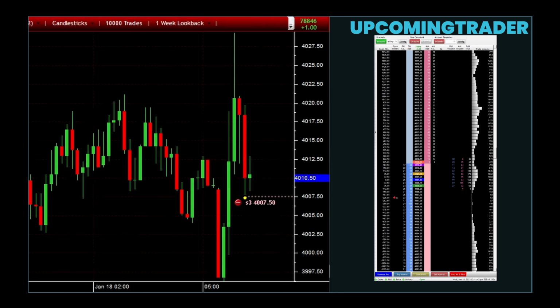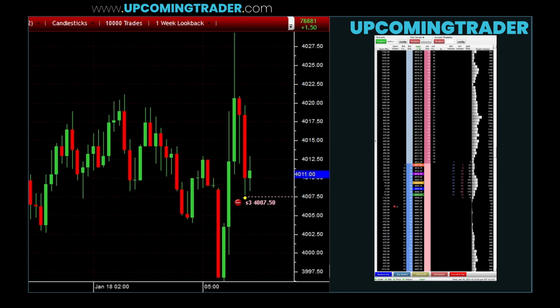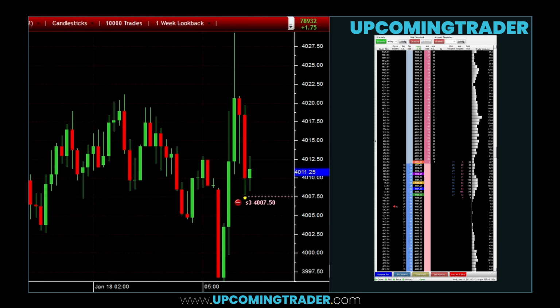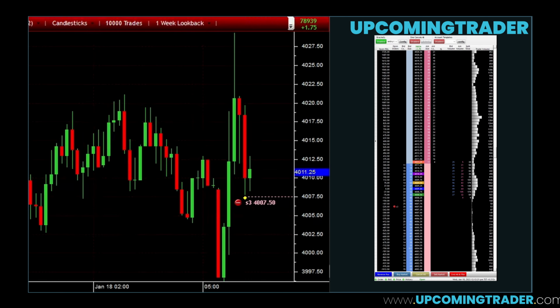Speaking of combining volume with other indicators, let us talk about some of those combinations in greater detail. One of the best ways to use volume is with moving averages, which can provide a strong signal when used together. For example, if the price is above a moving average and the volume is increasing, that tells you the trend is likely to continue, indicating strong market sentiment. However, if price moves above a moving average with declining volume, it may signal that the move lacks strength and could be a false continuation.